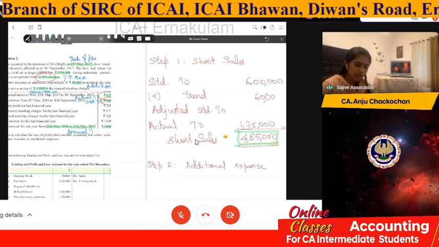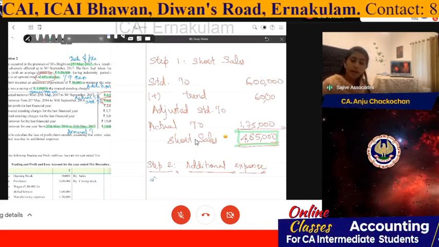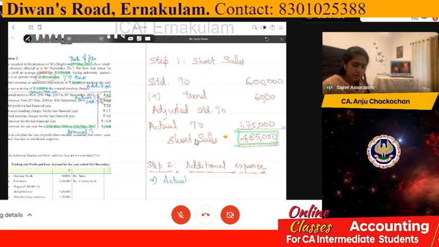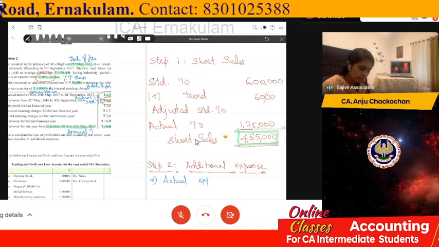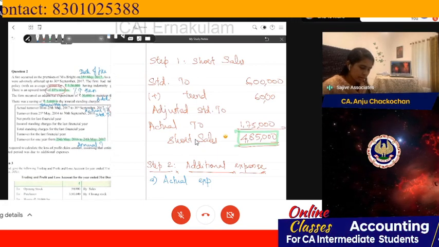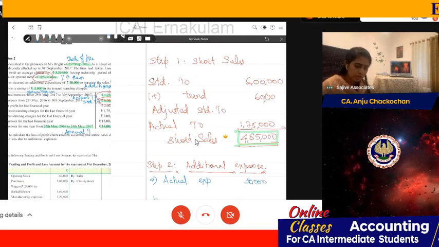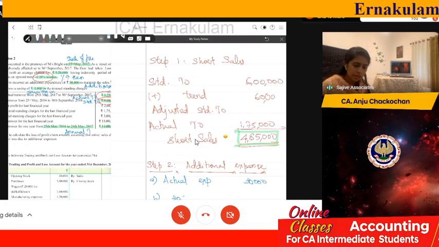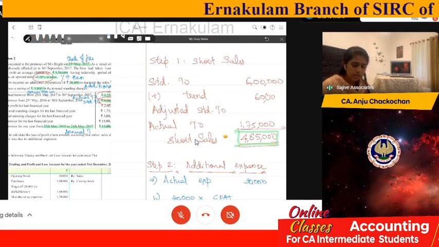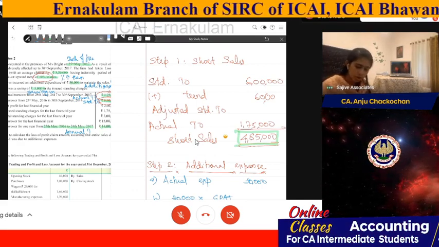Additional expense, okay. For additional expense, what are the usual scenarios? The actual expense, which we have somewhere over here. Yes, here it is, 30,000. The next one, the formula based. So 30,000 into GPAT divided by GPAT plus uninsured standing charges. You have the answer for that, which is 1,25,000. We've already done that.